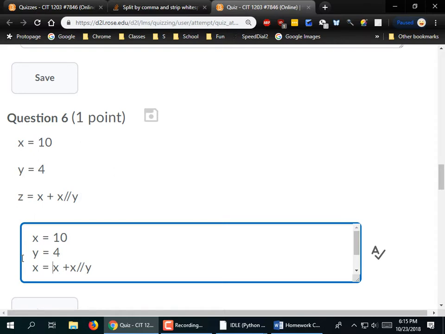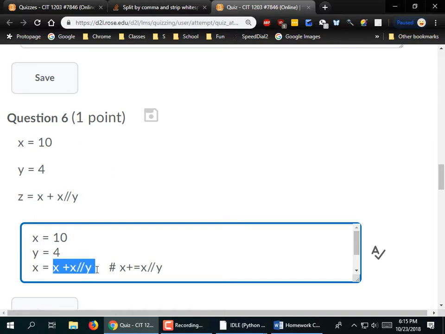Same idea. So if you see X plus equals, it just means X equals X plus. Same deal. This means the same thing as X plus equals X divided by Y.